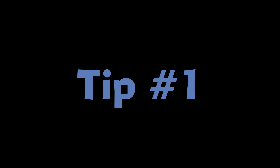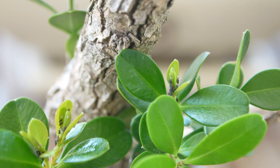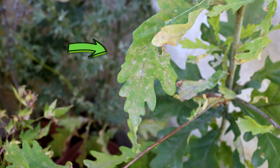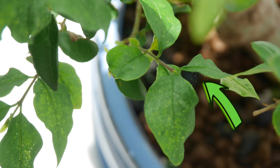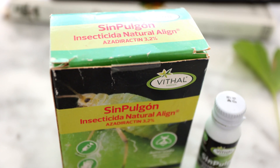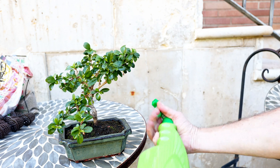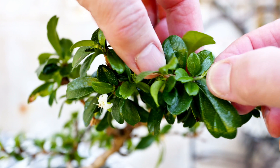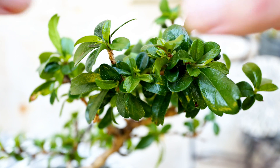And now onto the tree revival tips. Inspect the tree closely for insect infestations or fungal infections. If you see scale insects, mealy bugs, or spider mites — these are all wickedly elusive and even if you remove all the visible insects, their eggs and larvae are still in crevices all over your tree. So you need to use an insecticide like neem oil every week for four weeks to ensure that as eggs hatch the larvae can't reach maturity and so can't lay any more eggs. Also pinch all the flowers off a suffering bonsai because they attract insects, and besides, we want all the tree's energy to go to leaf and stem growth to help recovery.